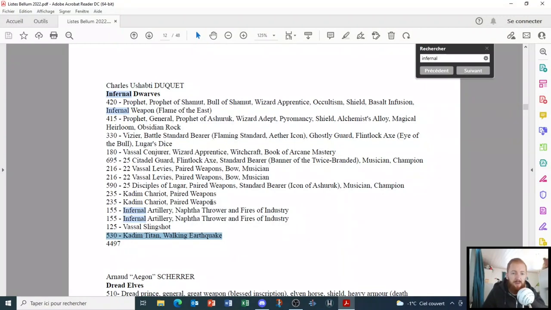chariot pad weapon. So I think here a slight modification that I would have maybe done if I were him, was to put a great weapon on the Kadim chariot, because then you can possibly have some good counter charge piece that can strike well. I think this would have been needed in this list. And also he has no chaff. That's a big issue, I guess.